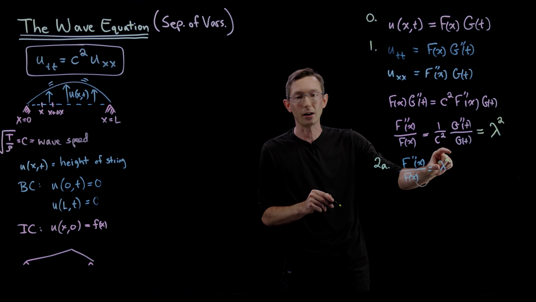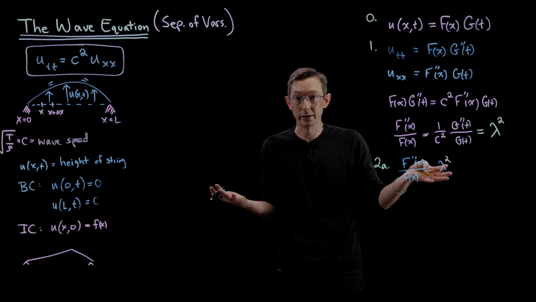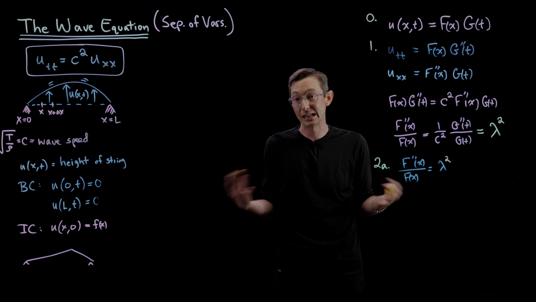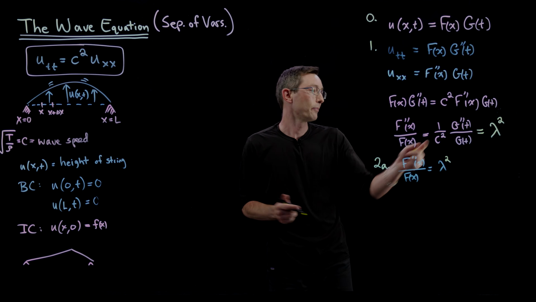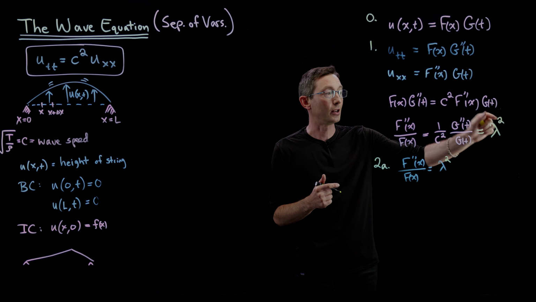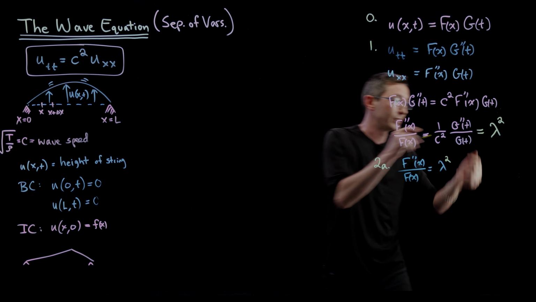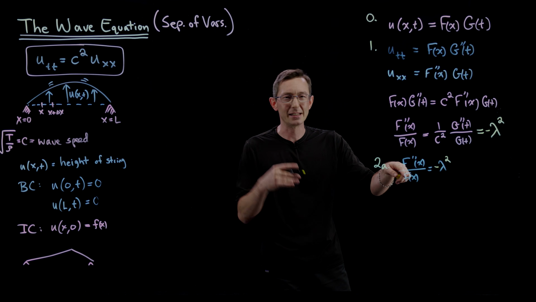When I used a positive constant, I got the wrong solutions to this ordinary differential equation. I'm looking for sines and cosines in x, and I think I got exponential functions in x, which is not right. And so I had to remind myself that this could be a negative constant. This constant that both of these equal can totally be a negative constant. So this is going to make my life a lot easier.